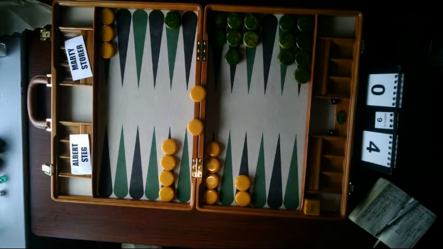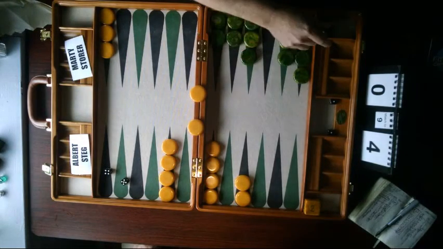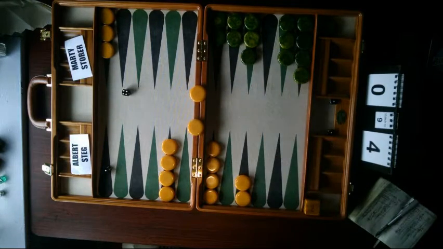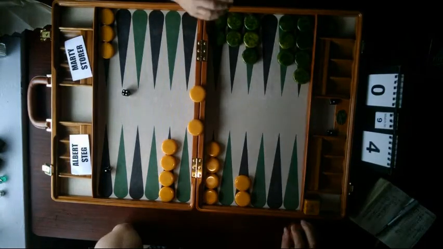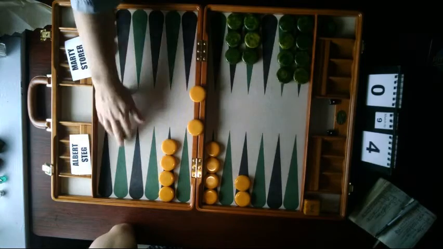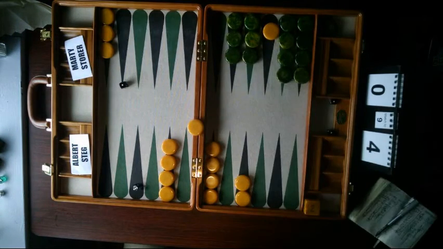5-2. Was that 5-2? Oh, must have been caught. 5-2 was like perfect. So 4-5, and Marty brings one in and takes one off. There was another play. He could have maybe pre-cleared the 6-point, but I don't think Marty gave that too much consideration. Albert does have 2 checkers up on the roof. Marty's liable to win a gammon here just by playing safe.